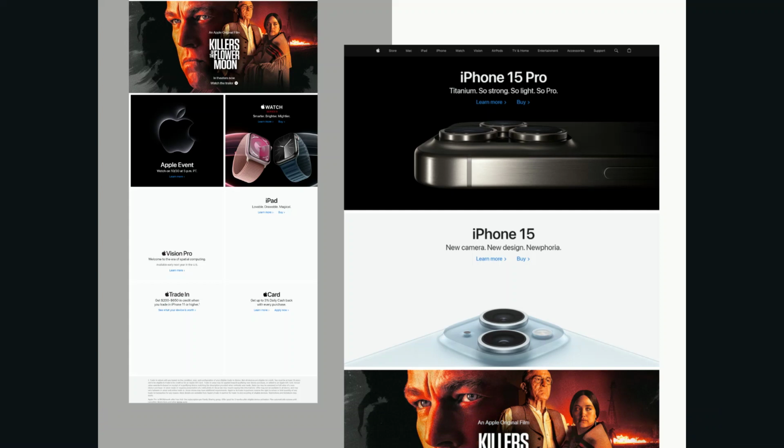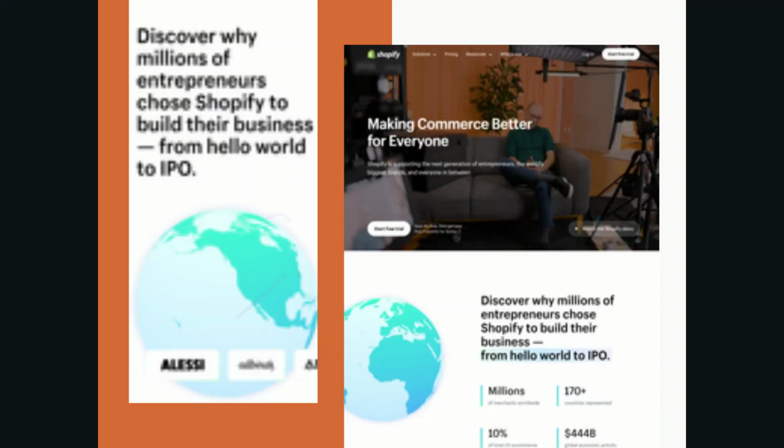Either you show a desktop and a mobile version, or you show two desktop versions, but different screens, different pages, and all that. You can see it here as well. You see this one? We showed the homepage, and now we're showing the mobile version here.